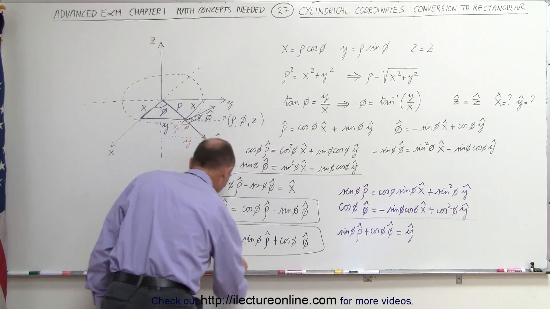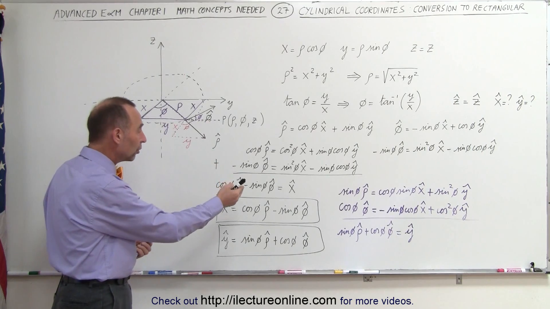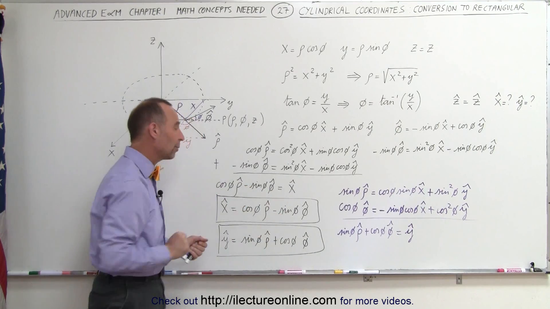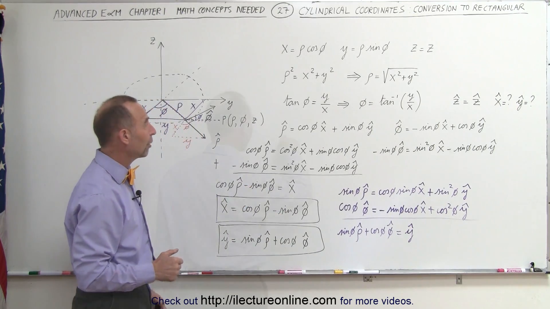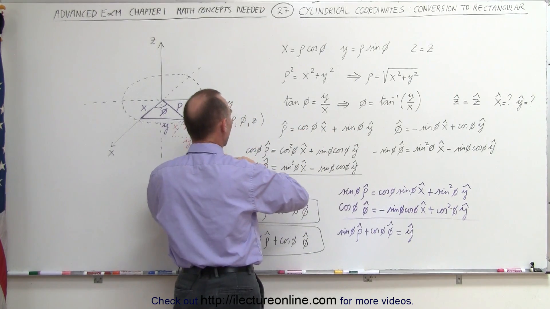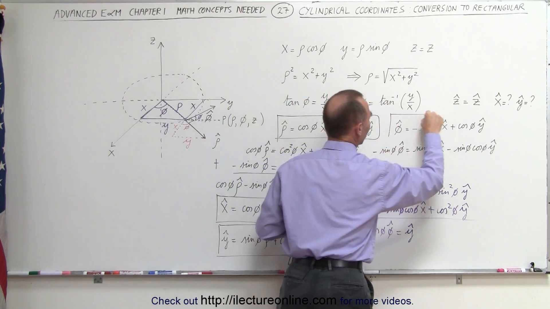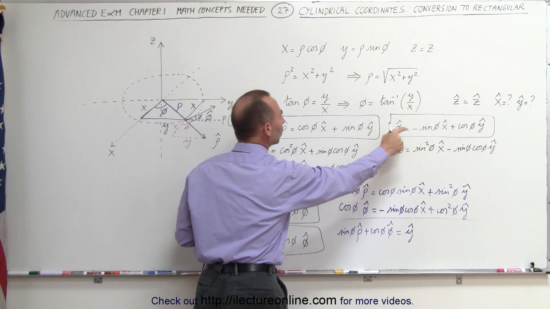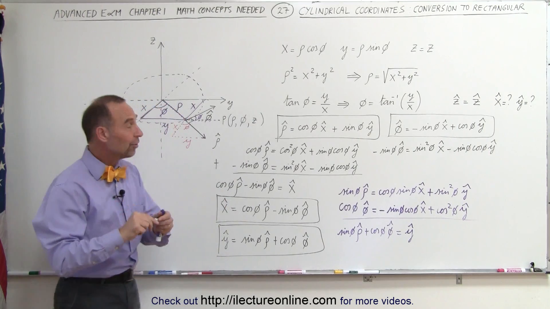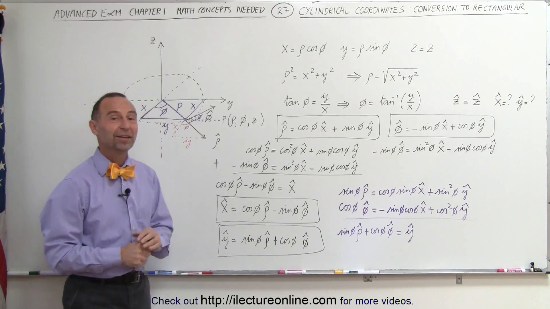And here are basically what we would call those — the coordinate transformations between rectangular coordinates and cylindrical coordinates. If you want to go from cylindrical coordinates back to rectangular coordinates, this is how we do that. And if you want to go from rectangular coordinates to cylindrical coordinates, then we need these two equations — let me box those in. So this is where we go from rectangular to cylindrical coordinates, and this is how we go from cylindrical back to rectangular coordinates. That way you can always go back and forth between the two coordinate systems.